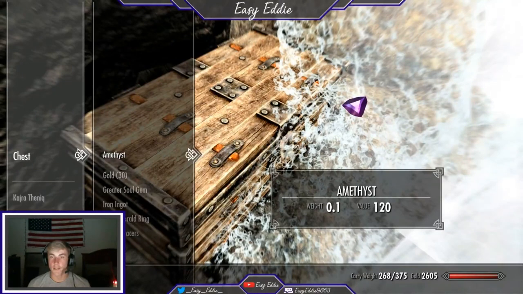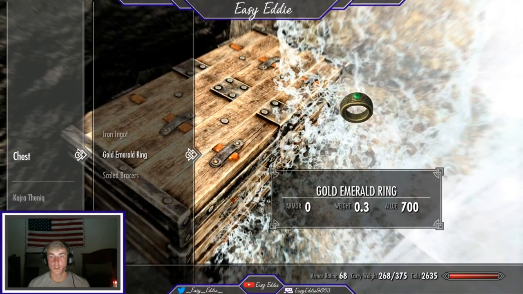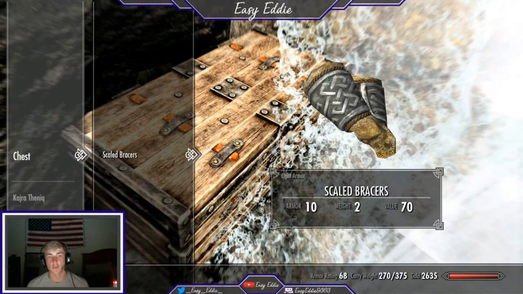And in the chest, we have an amethyst, 30 gold, a greater soul gem. Those are pretty nice. It's good to fill with souls if you're going to use them for enchanting. And a gold emerald ring worth 700 gold. That's pretty good. Scaled bracers. Not that good, I'm not going to take it. And then an iron ingot, and I'll take that for smithing.